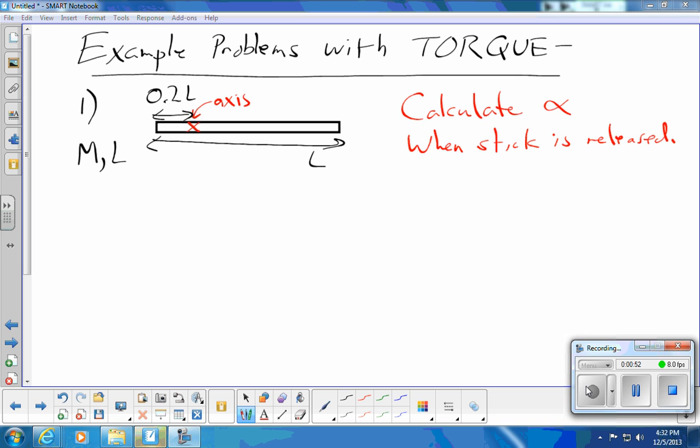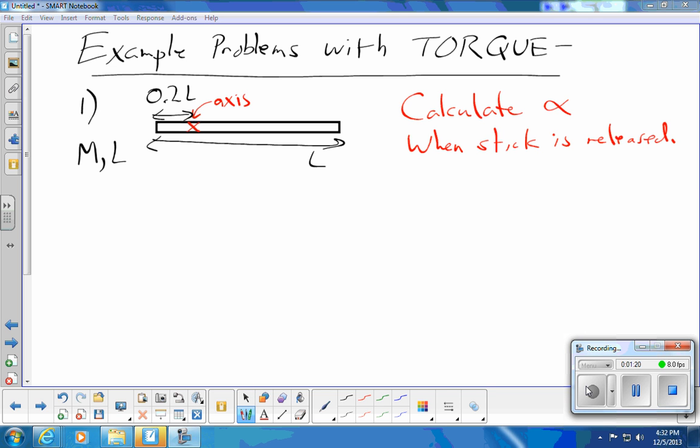Well, we can do this very much how we've done dynamics problems in the past. The difference is two things. One is when we do a free body diagram, we're going to have to pay attention to where the forces act, the point of application of each force, whereas in the past, we just drew them somewhere. And the other is that we're going to be paying attention to not just forces, but the torques created by those forces. So let's start with this by doing a free body diagram.